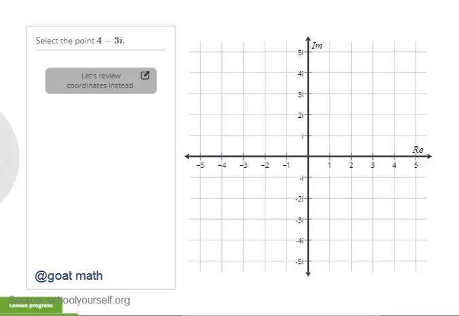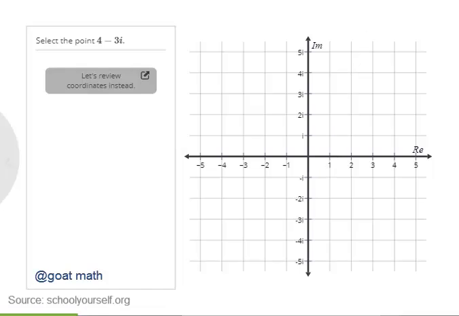Now, it turns out you can plot complex numbers just like you plot xy coordinates on the coordinate plane. So this is called the complex plane, but instead of x and y axes, it has a horizontal real axis and a vertical imaginary axis. So if you wanted to plot the complex number 1 plus 2i, its real part is 1 and its imaginary part is 2. So this is the point 1 plus 2i on the complex plane.